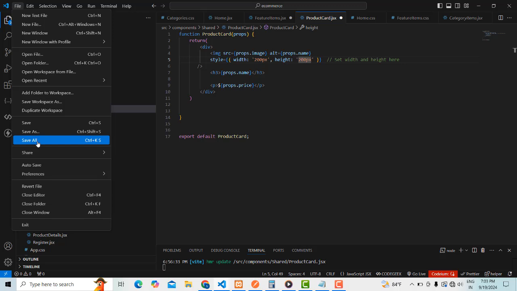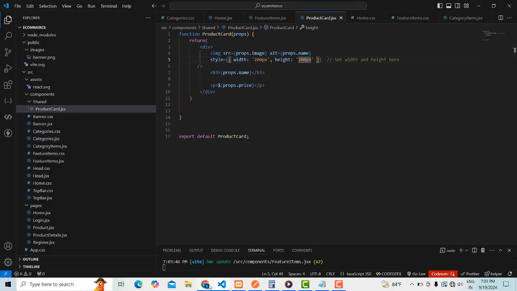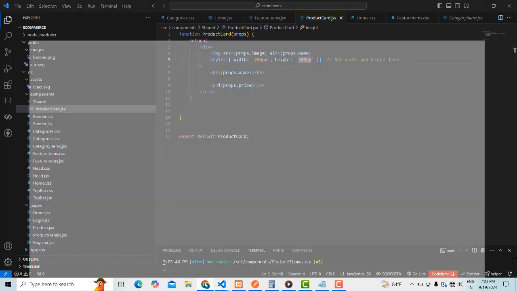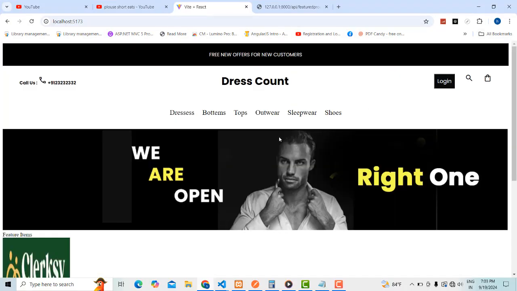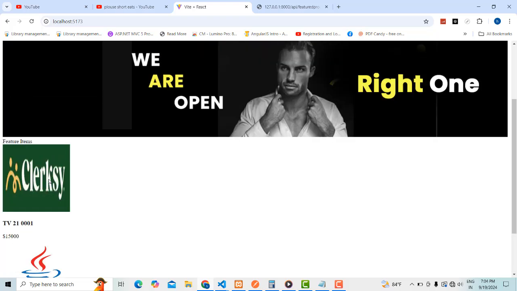You just save all, bring it back to the application, and check how the process is working. So what I did here, let's open it up. You can see here it properly displays. The image style we have to give later on. We have only two images, so these two images we also have here.